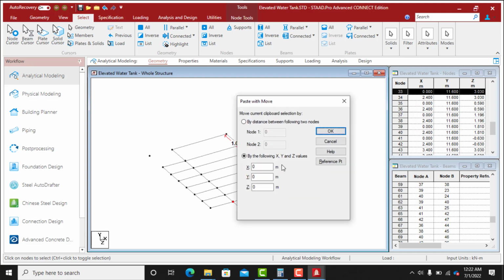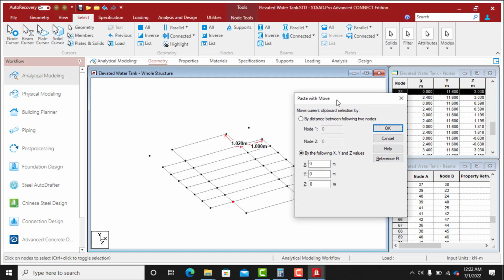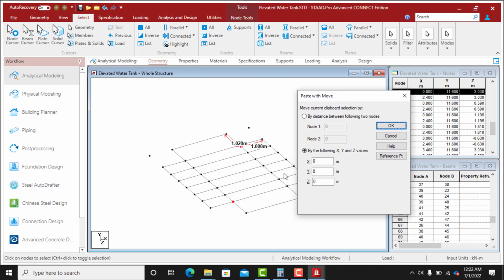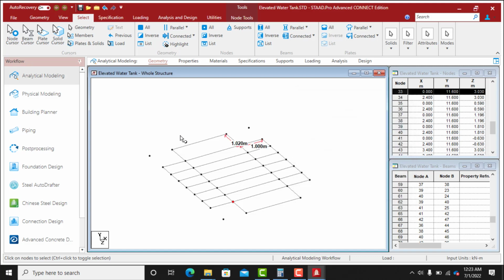For this one, Ctrl C, Ctrl V. This is negative X, which is -1, and this one is positive Z, which is 1. Wonderful.